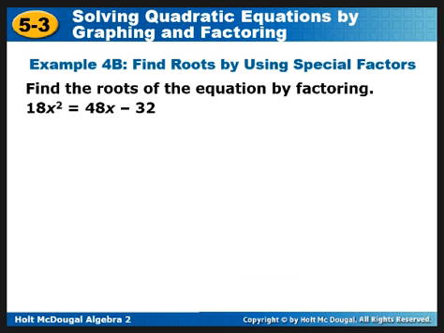Other examples of difference of squares, and typically they're a little bit easier, but if you have something like x squared minus 9 or x squared minus 16, something like that, x squared minus 25, you can kind of start to see the pattern. First term is a perfect square, second term is a perfect square. So I can write it as a difference of squares. So going back there, it's just a good thing that you take notes on what the formula for the difference of squares is, because as we move forward, you're really going to want to understand that so you can pick it out. It makes things a lot easier.